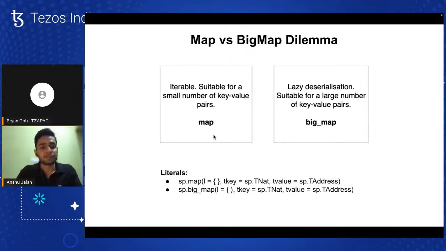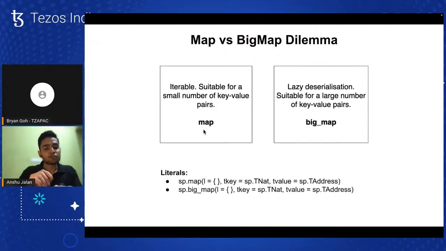What is the difference between them? The main difference is that in the case of maps, the entire map is always loaded whenever we are trying to access it. Let's say we have a map with 5 keys and 5 values, and we also have a big map with 5 keys and 5 values.